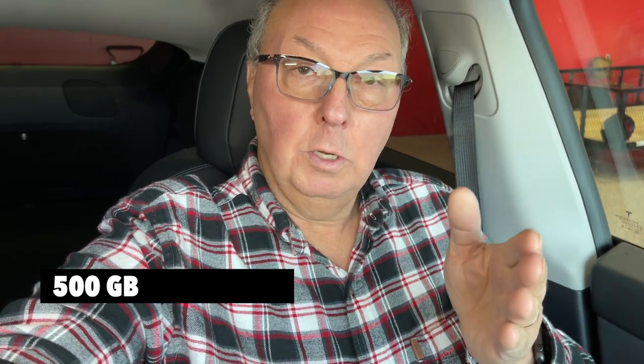You do need a large enough one, because the dash cam and sentry mode write video to the SSD until it reaches the end, then start erasing the old data and writing over it. You need your digital media to be large enough to hold a month or two or more of recorded data, in case you had some damage to the car and want to go back and review it. The larger the memory device, the further back in time you'll be able to go.